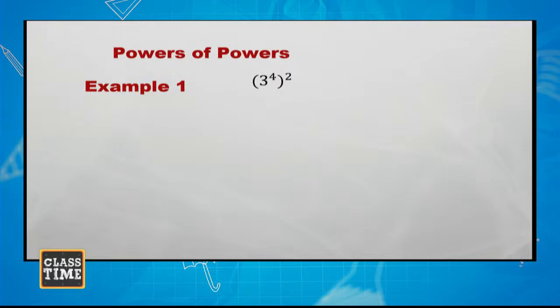Now, linking it back to what we looked at earlier, anything raised to a power, you know you're going to multiply it that number of times. So here I would say 3 raised to the 4th power multiplied by 3 raised to the 4th power. And again, same base, so I would add. In adding my powers, I have 8. But I also recognize that I could have multiplied my powers. So it would be 4 times 2 to give me 8.